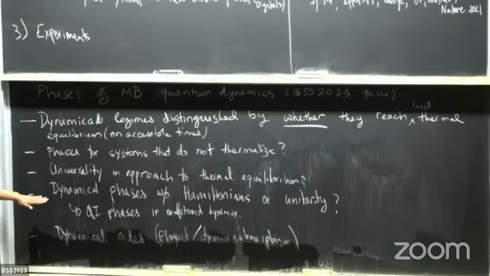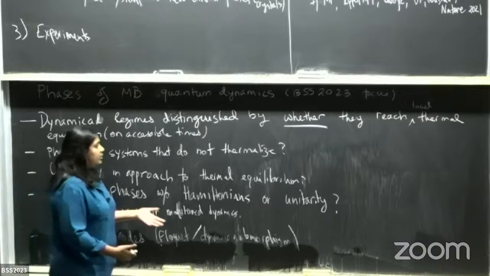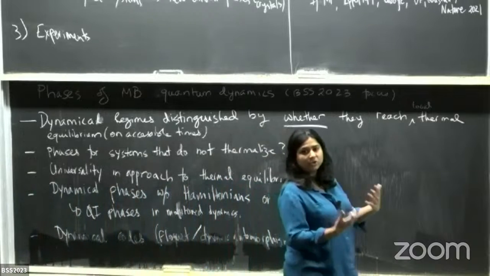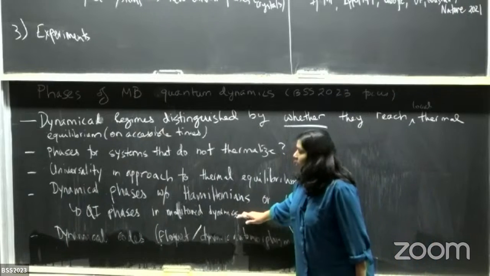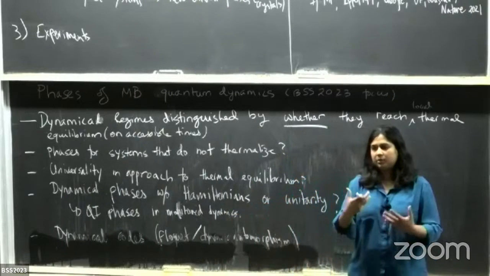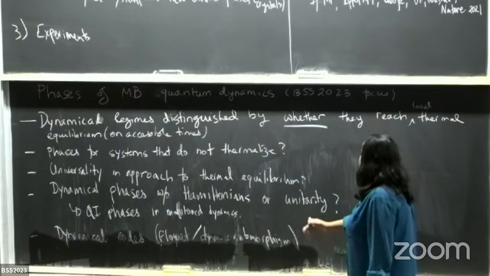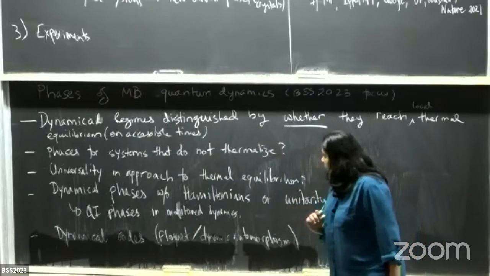Okay, of course, now we've moved past even talking about Hamiltonians to directly talking about universality and dynamical phases without Hamiltonians and even without unitarity. Much of week 2 was spent on phases of monitored dynamics. These are circuits with unitary gates, with measurements. We don't even have unitary time evolution.